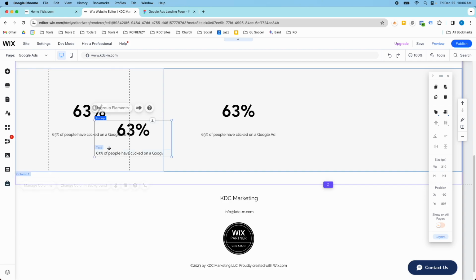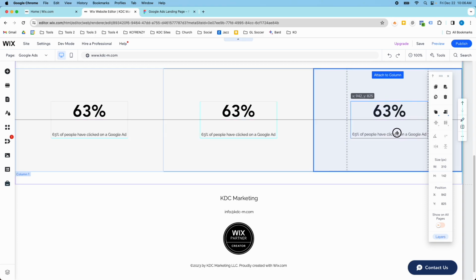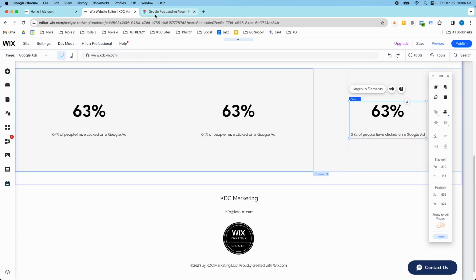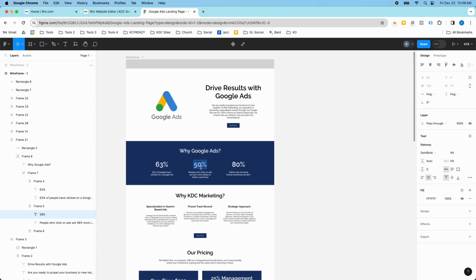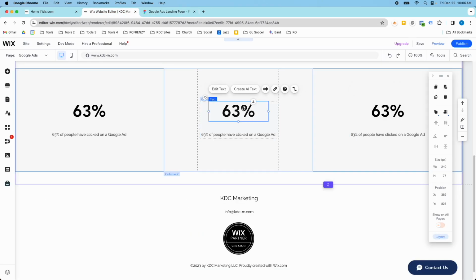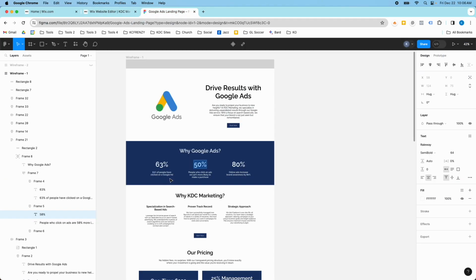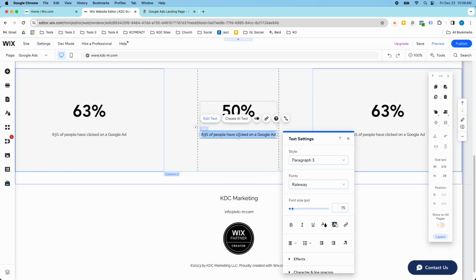Here we go. There we go. Okay. And then I have the other metrics to put in. So 50%. Got that in there. So you can see that it's a little bit slower than doing this in Figma.